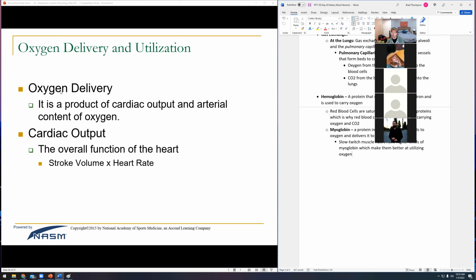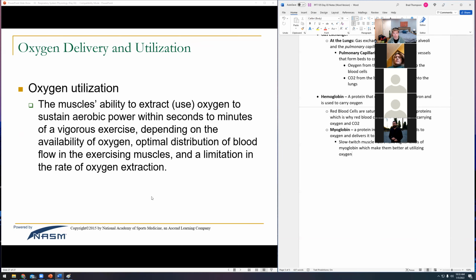And so tomorrow, we're going to spend a lot of time talking about oxygen delivery and cardiac output. Cardiac output is the overall function of your heart. Like I said, it's the stroke volume, which is how much blood is pumped per beat, times the heart rate, which is how often it's beating. Those two things come together. You could be driving in a lot of oxygen, but if your heart can't deliver it very quickly, you're going to gum up the works and you're not going to be so good at cardio. And that's okay, because we can always train for it.